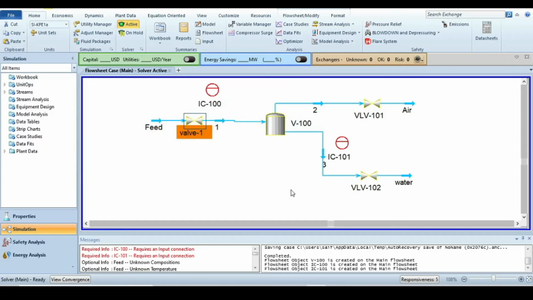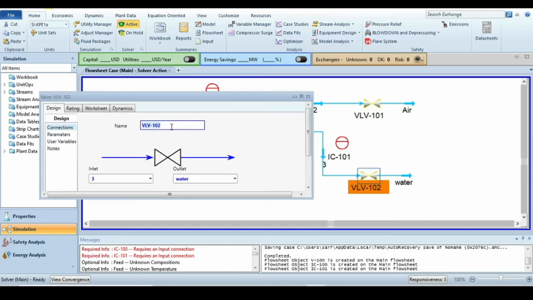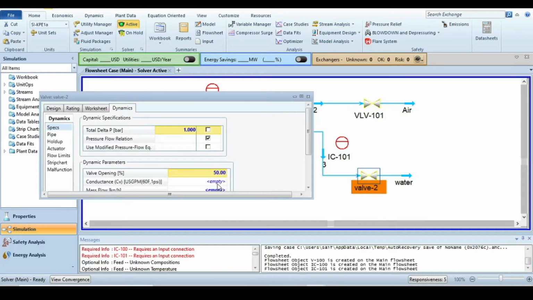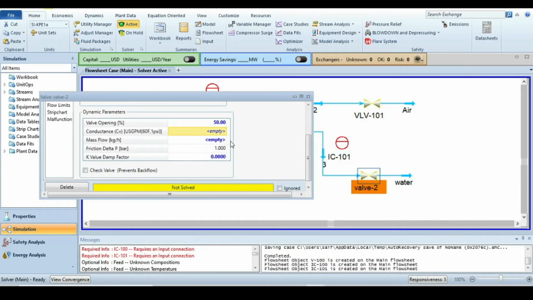Just close it and go to this second valve. I will say it's valve number 2, and go to the dynamics. Here on 50% opening the conductance value is 55.